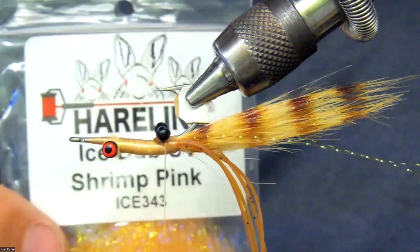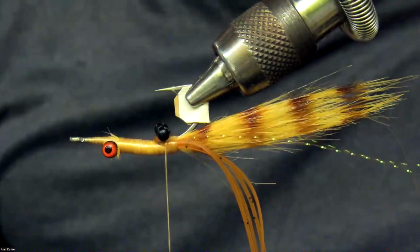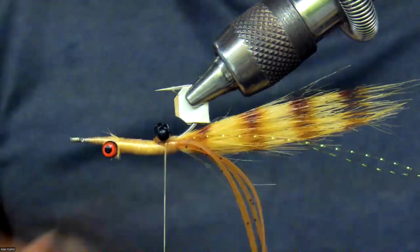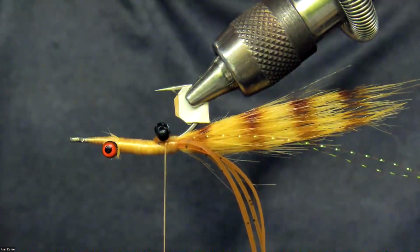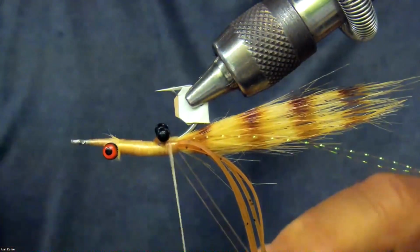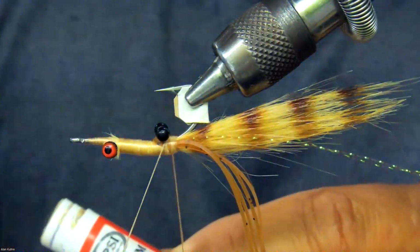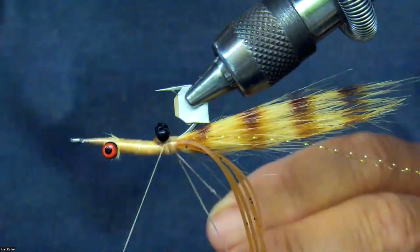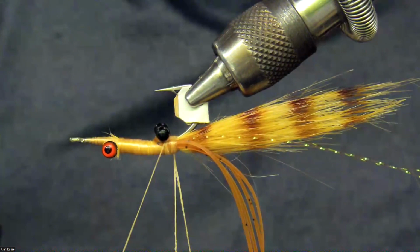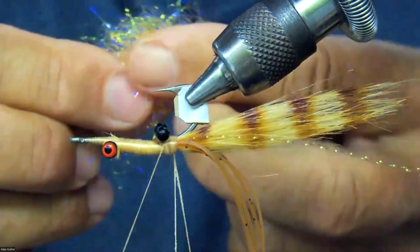I'm gonna do some Ice Dub by Hareline, so I'll make a dubbing loop, a little wax, and add a couple pinches of that. It's gonna go right between the bend of the hook, fill up that space in between those black mono eyes that were just put in. So we'll get a loop going. Let's take a little bunch. It's fairly long, I'm gonna split it in half.